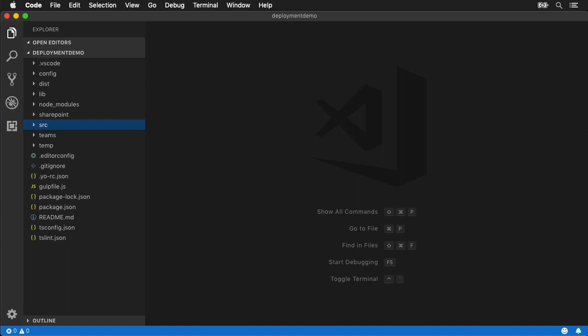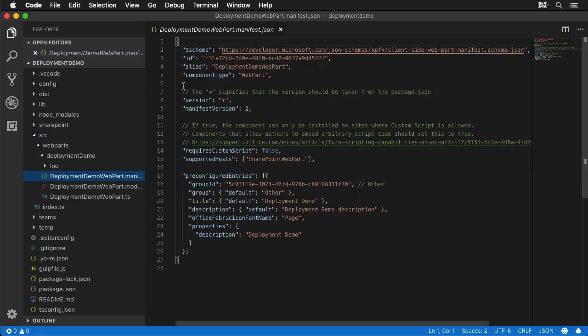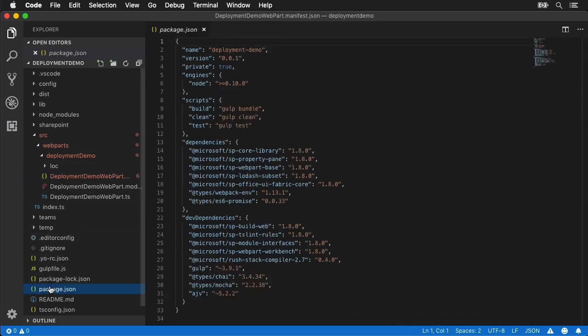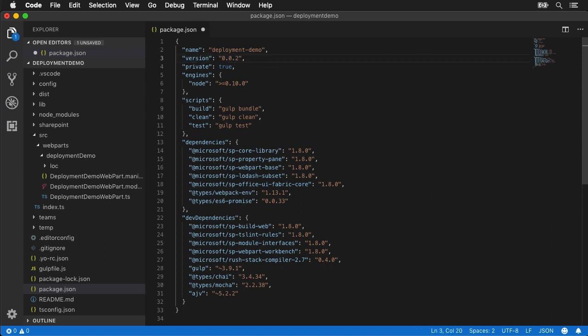So keep in mind that in the previous demo, when I deployed the SharePoint Framework package, it contained a single web part, and the version of that web part was unchanged from the default version that was included. So if I go over here and I look at the actual web part that was created, you can see its version is set to a star. And what that means is that we're going to use the version from package.json, which is 0.1. So what I'm going to do is go ahead and change this to version 0.2, and I'm going to save my changes.